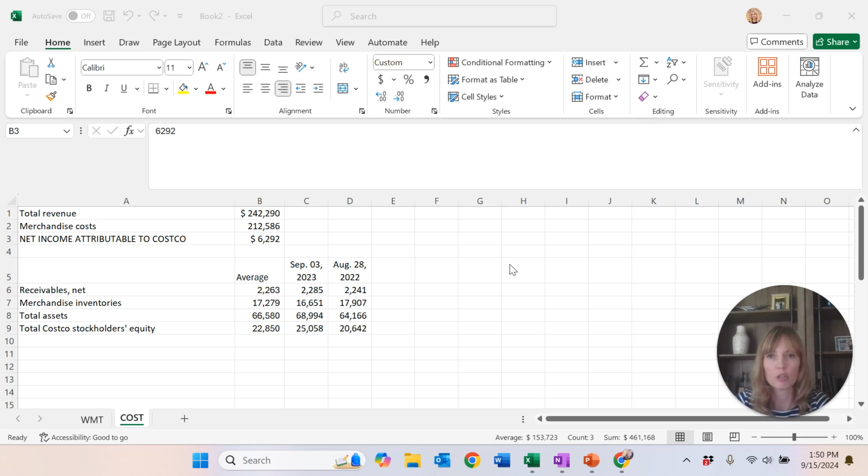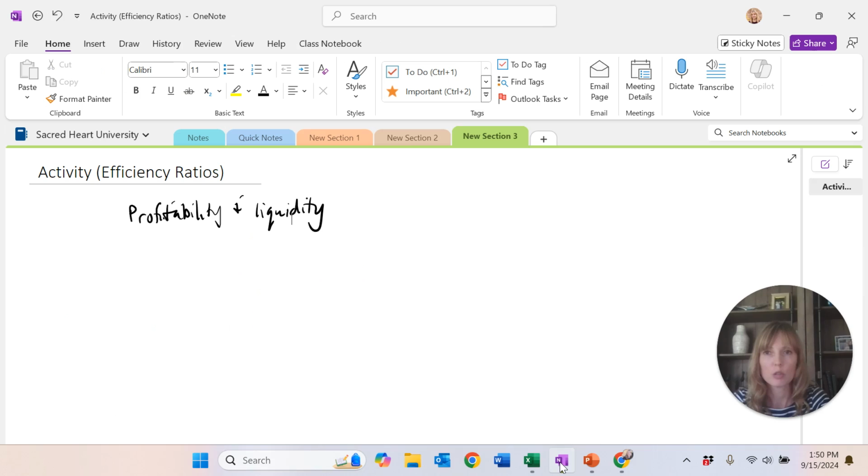We're going to look at 5 different measures of activity or efficiency, and I'm going to be writing them out on paper. Feel free to do them in Excel if this comes quickly to you, but writing it out on paper helps me to slow down and put it into a format that hopefully is a little bit more understandable. So I'm going to put the data that we had for Walmart and Costco here onto my paper so I can show, as I'm writing out the calculations, where each number is coming from.